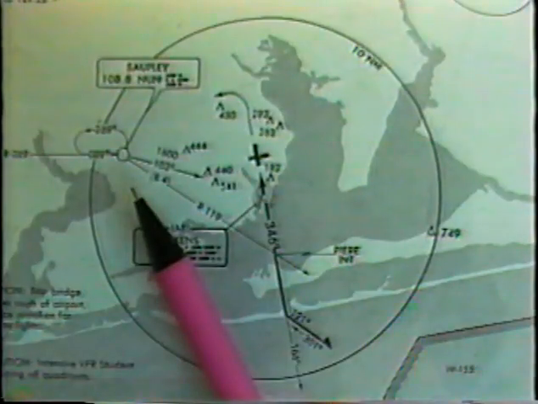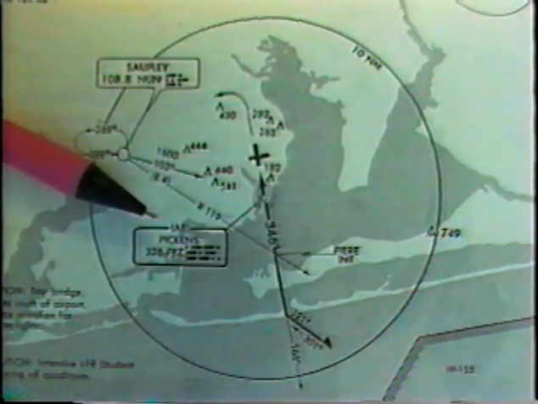This plan view shows a transition from one en route fix to the Pensacola NDB. Transitions are also called feeder routes. Assuming the pilot has received approach clearance, the pilot may descend to the altitude published on the plan view for the transition he is on.